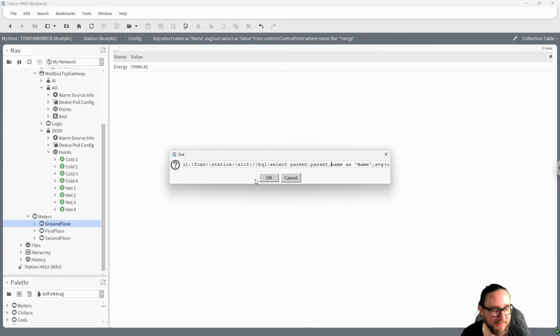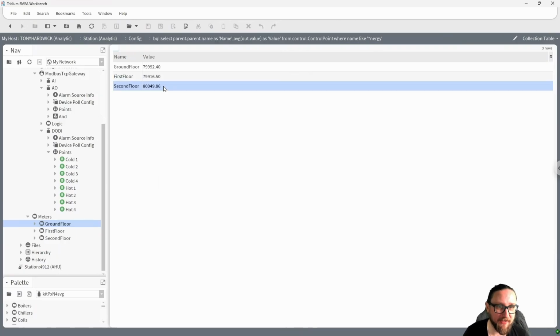I can't show you at the moment, but they're still in the meter folders. The parent dot name will be ground floor, first floor, second floor because of the way I've structured this item. So let's give this a go. There we are. So I've got 3 different areas, and the BQL search is working out the average energy used on each floor. So that's the first step.